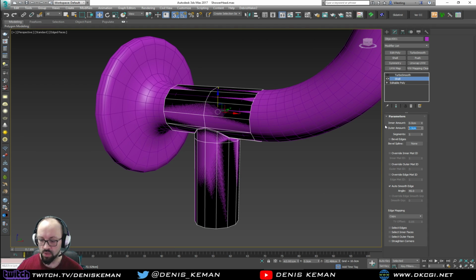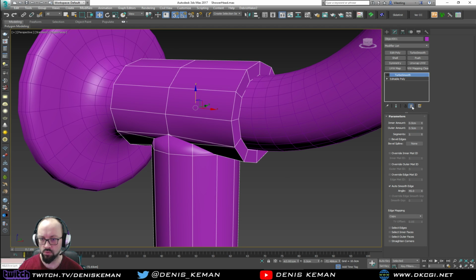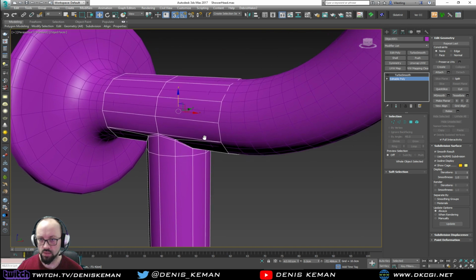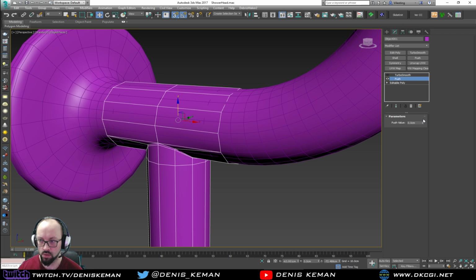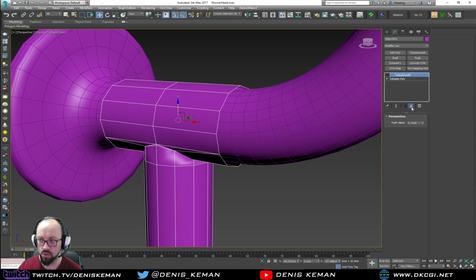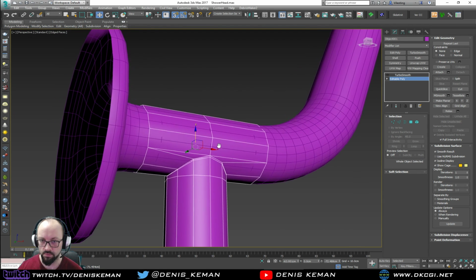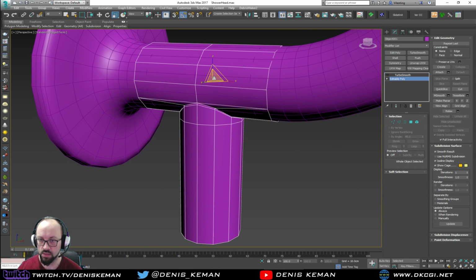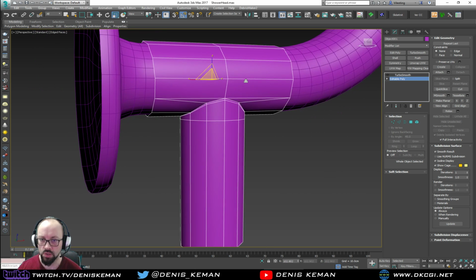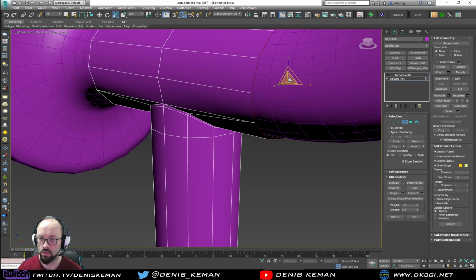Shell on the outer amount of 0.5. Ooh, no, hell no. Not gonna play that way. Alright, so what I'm gonna do is push this thing outwards. Let's see. Oh no, it's gonna screw it up again. So I probably should have done that pushing before I did all of this fixing up, but what are you gonna do? Alright, so I'm gonna scale this out and see how this thing works. Yep, scaling works, and now just go in here and add in all of those extra geometry elements like this.